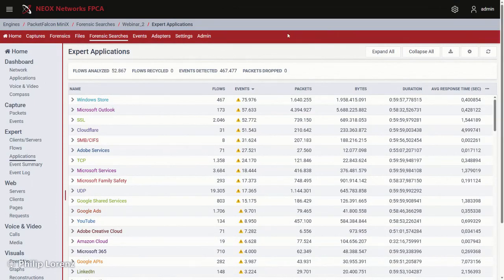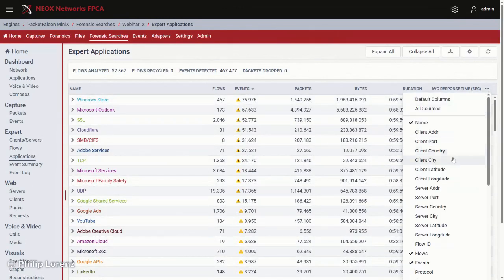So how does that list work? I have the list of applications, of course. I see the number of flows, things like that, how many bytes were sent, how long the duration is. And I see an average response time of the application.